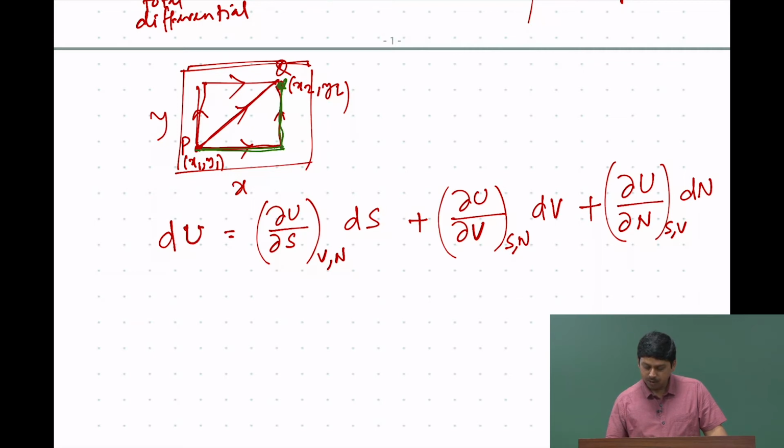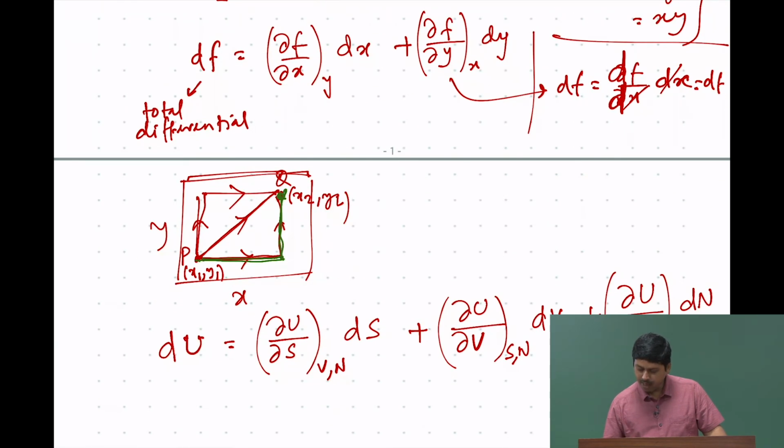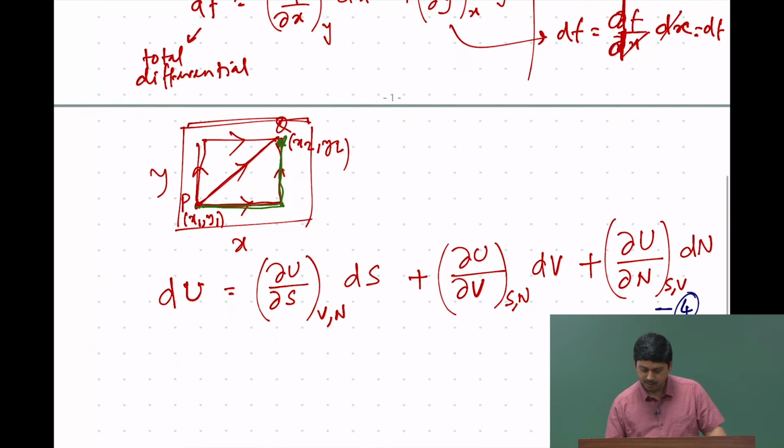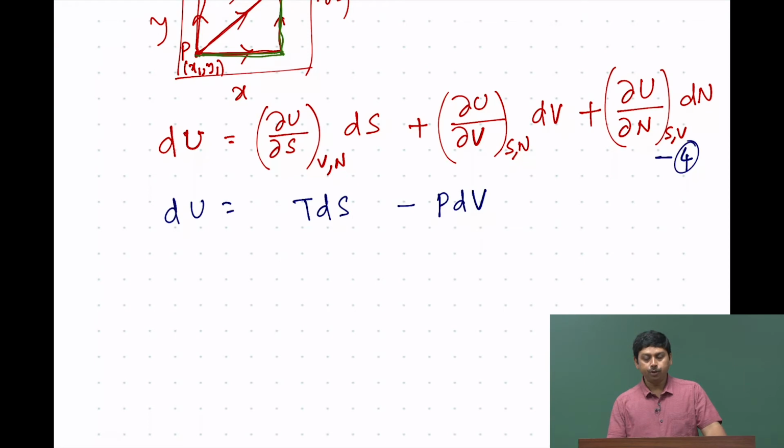Now you see, if I compare this particular equation, let us call it equation number 4, and write down again equation number 3, which was du = TdS − PdV. The third part was not there because we are talking about only two variables, but I can tell you for now that if we wrote the third one, it would be plus mu dn. I did not mention this before, because we are only talking about a one component system.